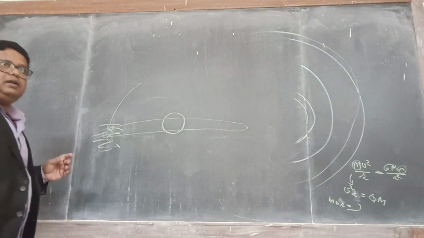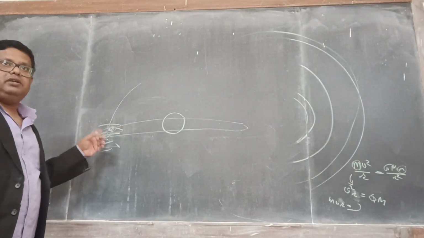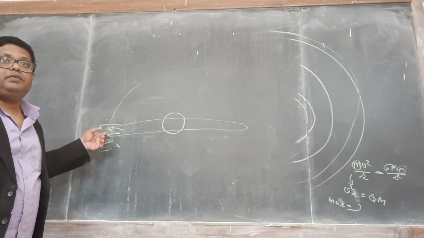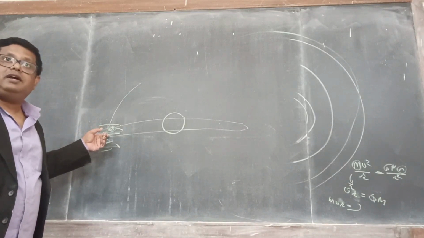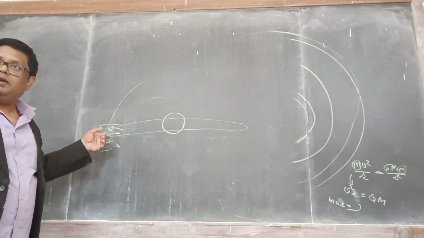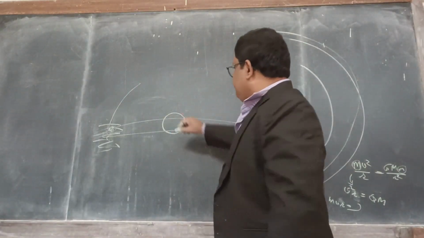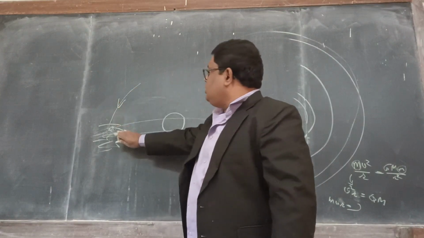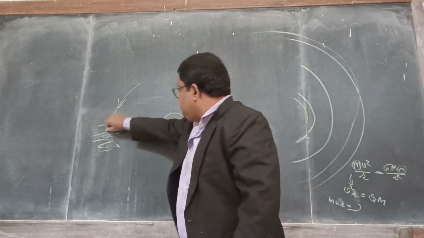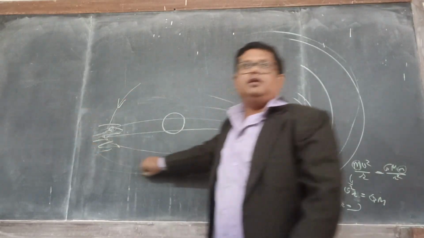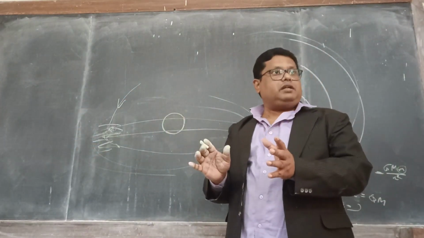But the overall scenario is there will be an input in angular momentum and energy and mass. So maybe we have to do simulations to look into that. Maybe what will happen is, as a result of the collision of the comet, the orbit will keep on increasing, probably, and then it will slowly settle down.